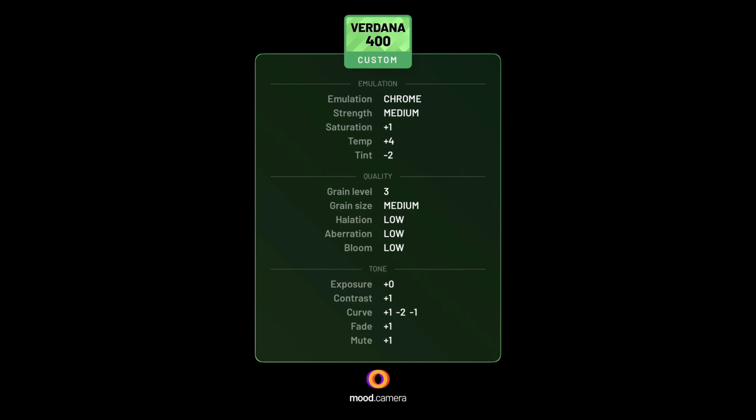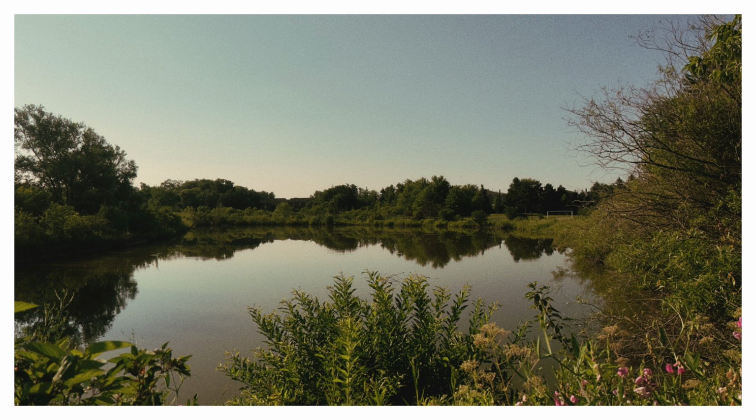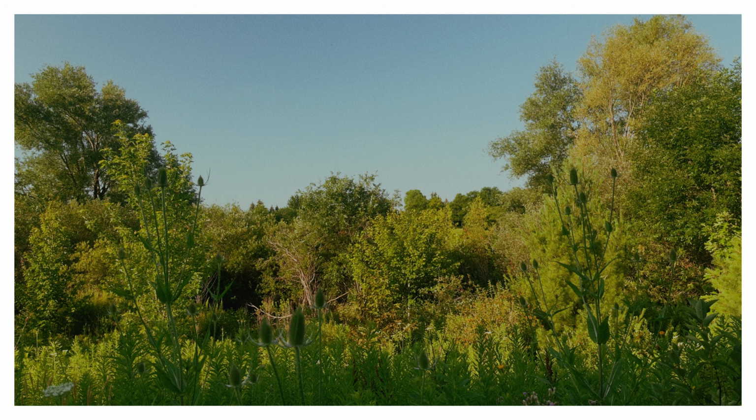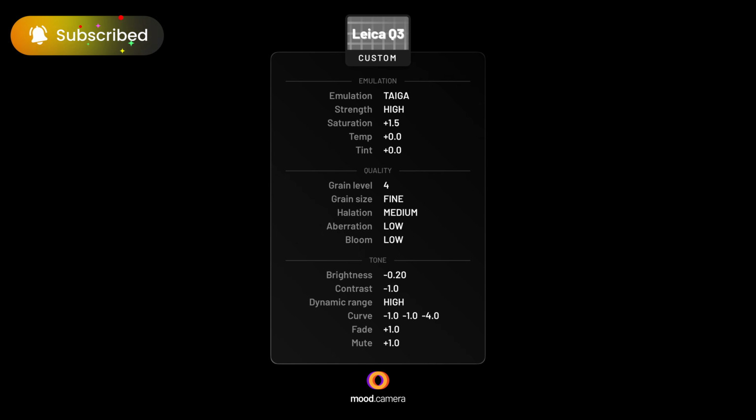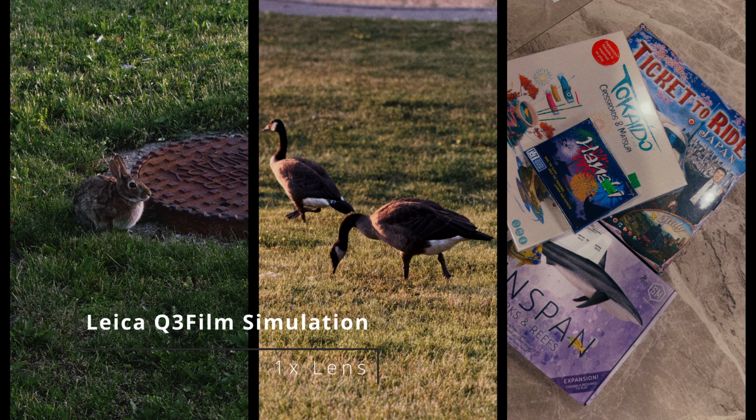Last thing I'll probably do right now is to show you the exact setting for this film simulation, as well as my favorite film simulation, which is the Leica preset that I made. So yeah, here we go. Three images at the same time, very vibrant, the colors are nice and not overly exaggerated, with a moderate amount of grain. It's also not too noisy. So yeah, my favorite one so far.